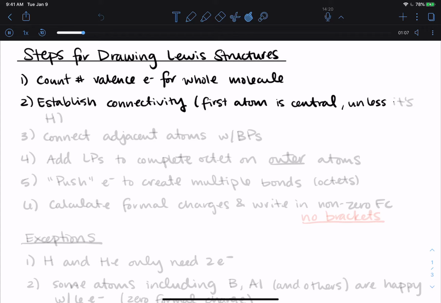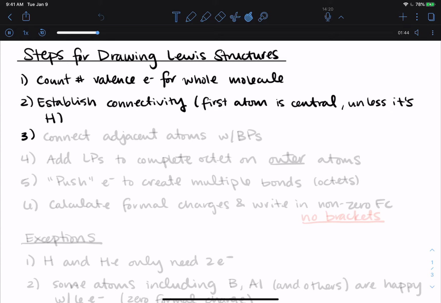And the reason that hydrogen is listed first, even when it's not the central atom, is because we tend to list the elements in order from least electronegative to most electronegative. So you'll see hydrogen listed first for that reason. If it's not clear which atom is the central atom, or if it's not the first atom, I will sometimes underline it for you. And if you're not sure, you should start by using the least electronegative atom in the center.